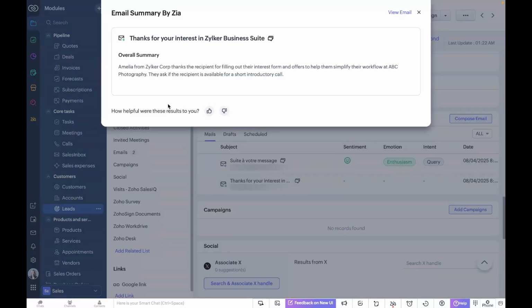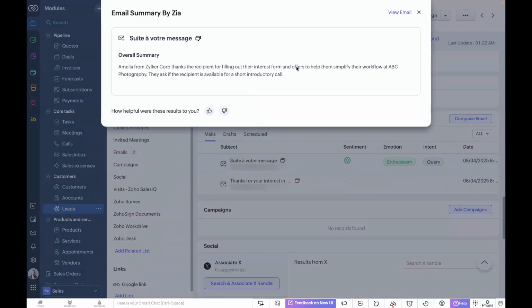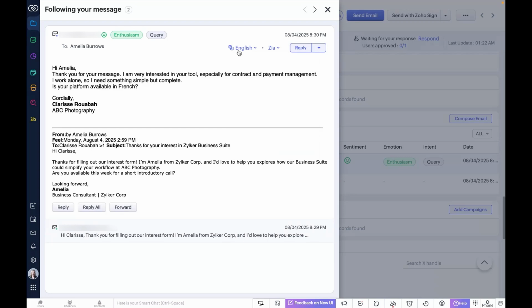Although I did start the email in English, this client has later switched to French. So I want to respond to this client also in French. This is the response they've sent to me. For me to understand this, I can hit translate right here. And I can see the message in English.